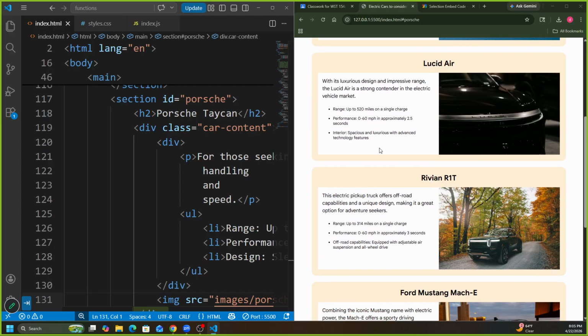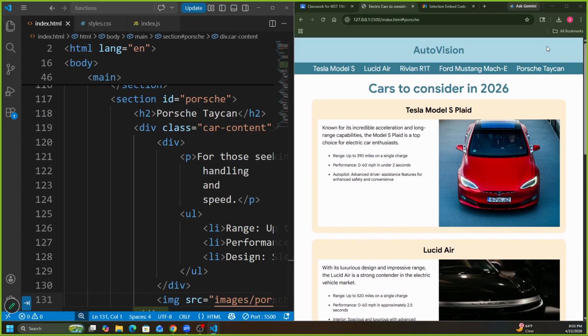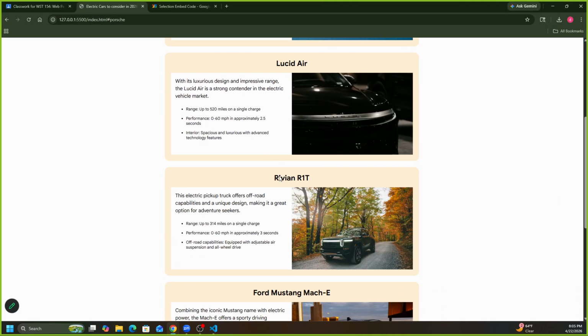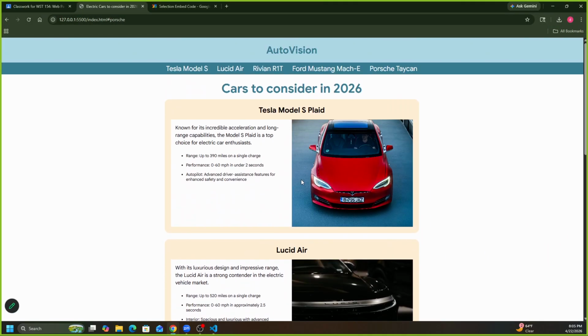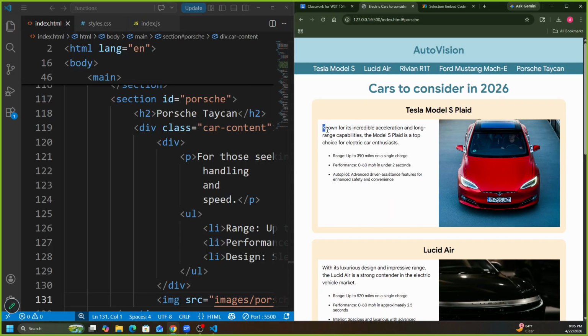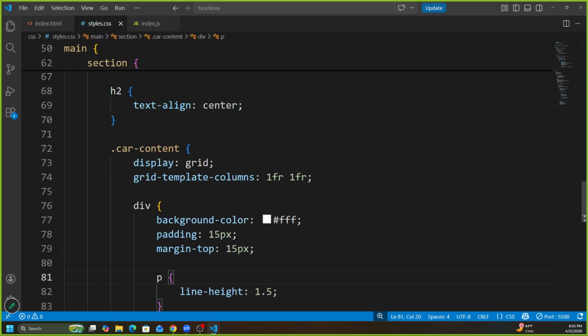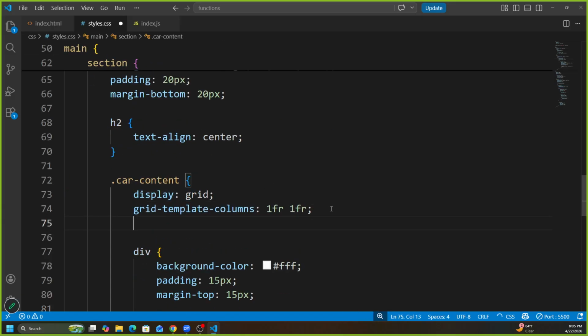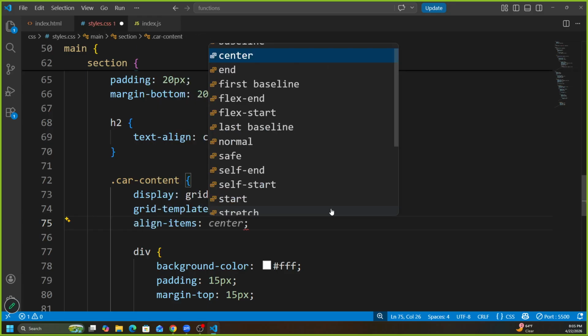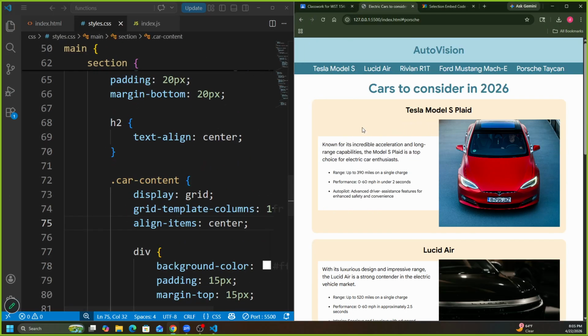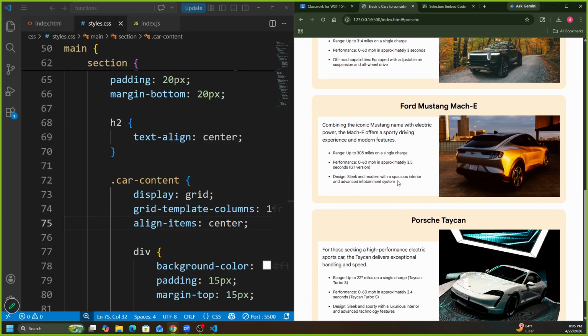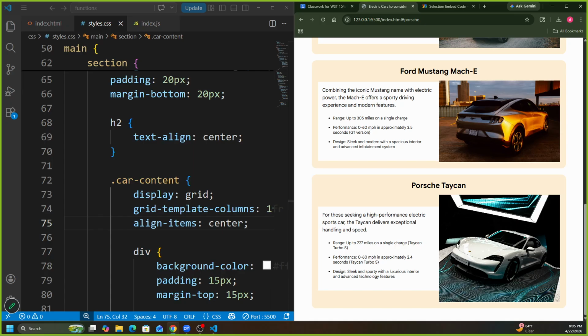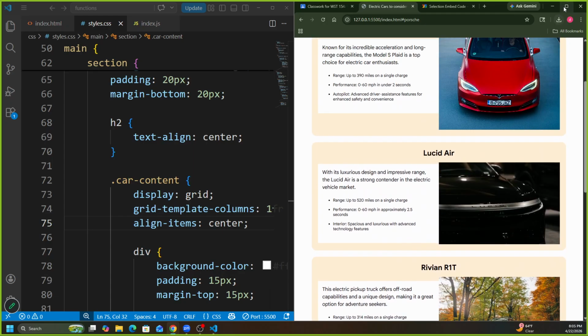Cool. So they all now have that same setup. I should center this in this box. We could do that since we're using display grid. We can say just like content or I think it's align-items center. Then again, that centers the whole white box, which is fine, I guess.